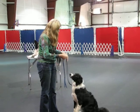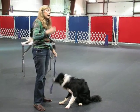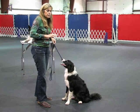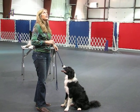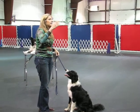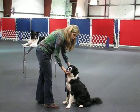when I had them. Okay, once we have that, and we've done that for a couple days, the next step we're going to do is a little bit of the control part. I used to free shape the nose bridge all by clicker, and we started having hitting and complaining, and they looked very anxious and they kept hitting. So what we're doing right now is working into the control.